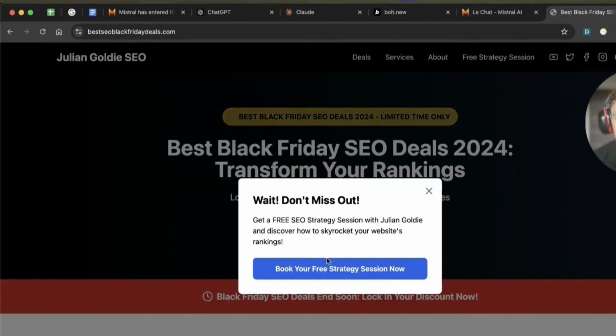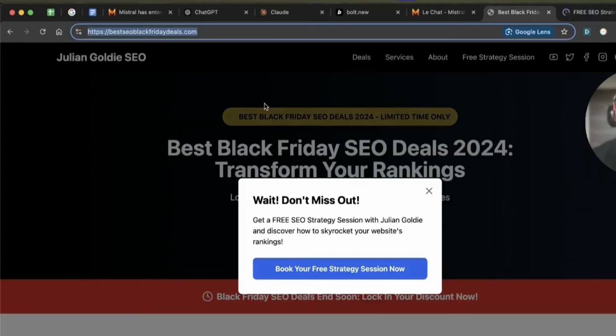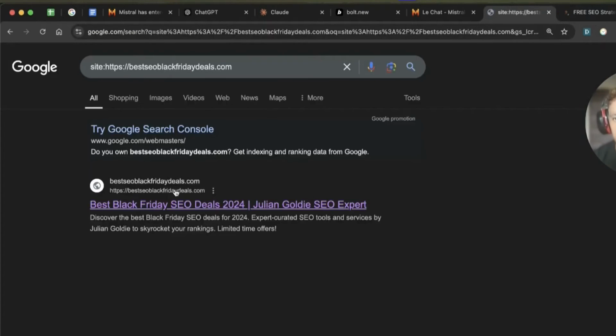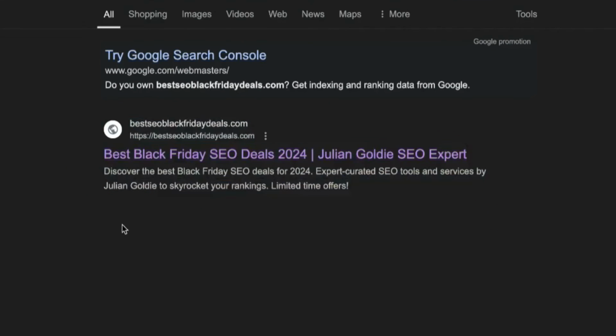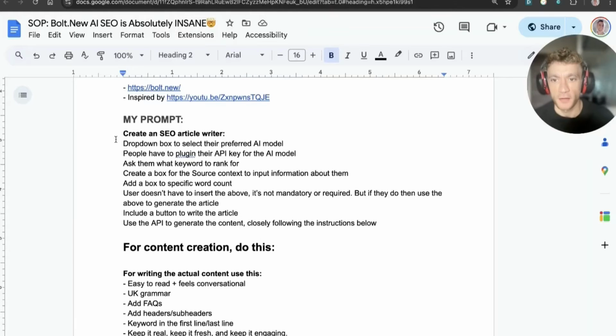So I would recommend it. You can even set up an exit intent form, like you see right here, and then that'll link to my funnels. And if we check out the page, let's see if it's actually indexed. I don't think it's ranking for anything, since we only set it up about 48 hours ago. You can see it's indexed in Google. And it's so easy to set up a site like that, and then you can just drive traffic to it directly.